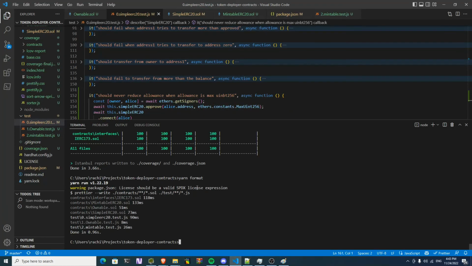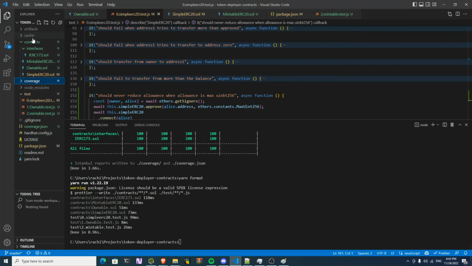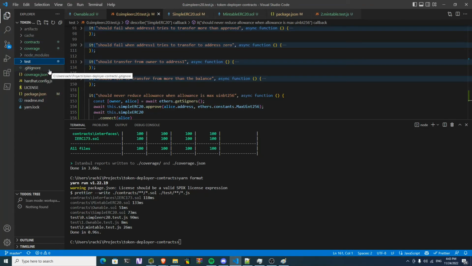Beautiful. So on this one, we covered coverage. Maybe in the next video, I'm going to add Husky and show you how to make it so when you are committing, you check if your tests are passing, and if a test is not passing, it will not let you commit.